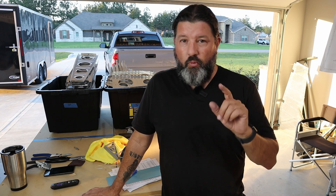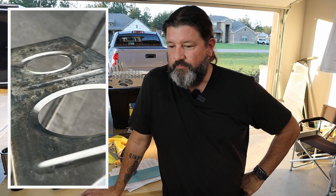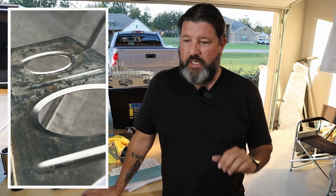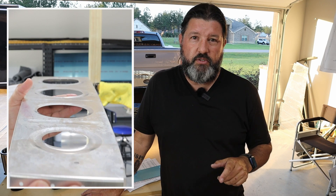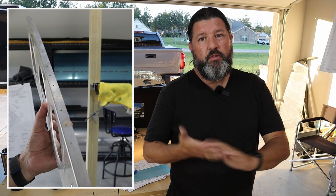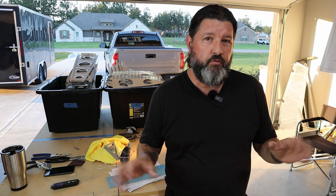One thing before we get into it — I'll show you a picture of what most of my ribs look like when I got them. This picture is taken at the perfect angle to get a look at the discoloration. I had a long conversation with Vans builder support about this. In a nutshell, parts that are hydroformed cannot have the blue vinyl on them when they are formed, and they cannot be tempered.